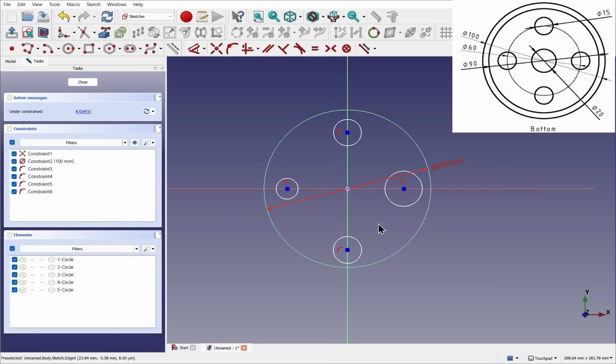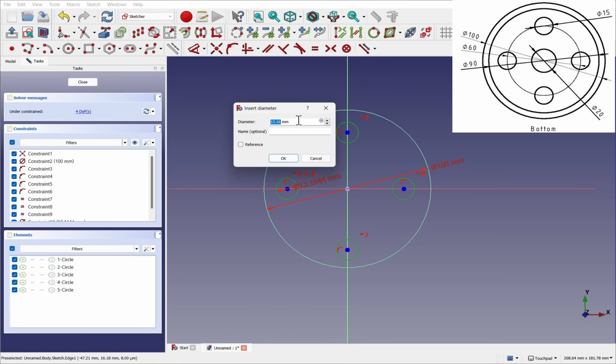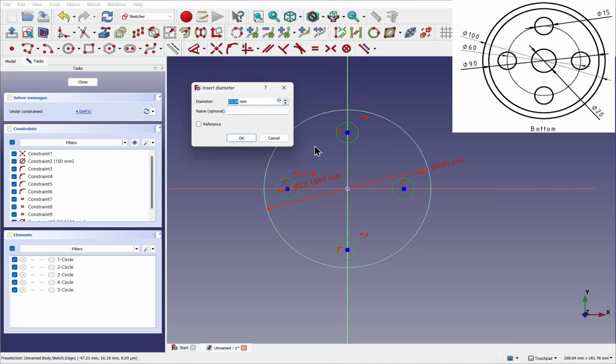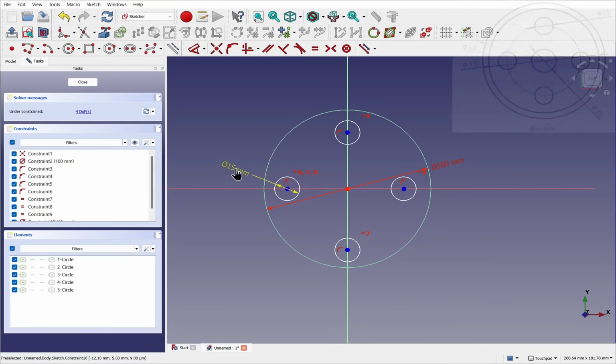I'm going to right click to cancel the tool, and now I'm going to add diameter constraints to all of these. By selecting all of them, just by clicking on them, we don't have to touch anything on the keyboard, we add them to the selection. We can then use a constraint. Come up and use the diameter tool. By clicking on the diameter tool while these are all selected, an equality constraint is added to each of these, as you can see the equals here, and we can add a dimension. We add the dimension of 15 millimeters and hit OK, and it's applied to one, and the equality constraint takes over all the rest.